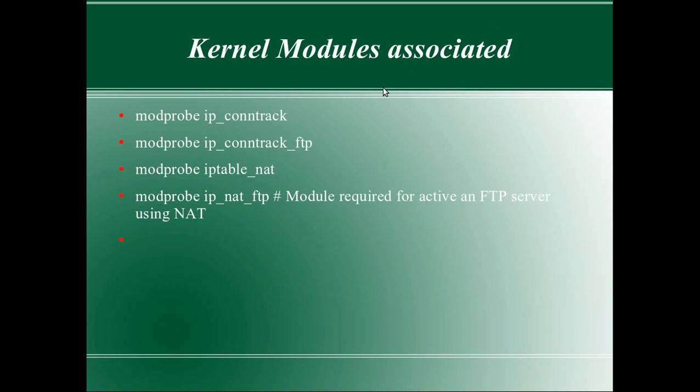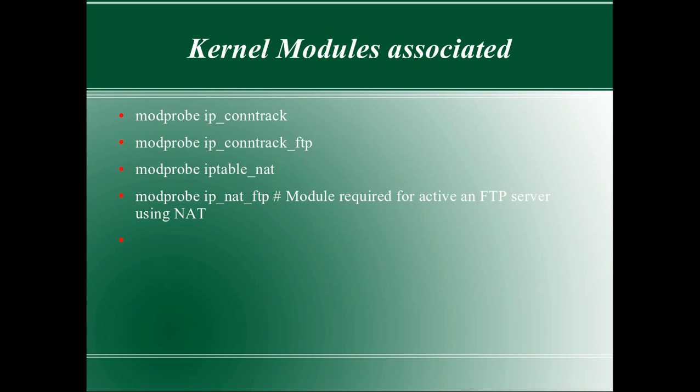Now, the kernel modules associated with it. If you want to implement iptables NAT, this module should be loaded. If you are talking about connection tracking or you want to rate limit your traffic, you need to have conntrack loaded. And if you are talking about FTP, as you might know, FTP, instead of using a single connection, uses two connections. One is for commands and the other is for the flow of data.